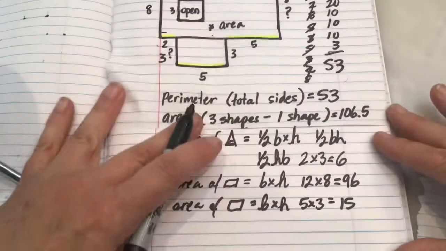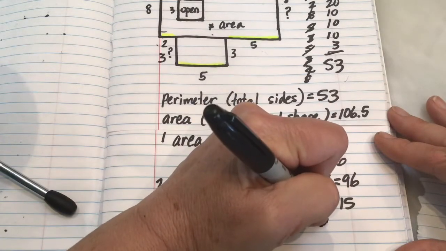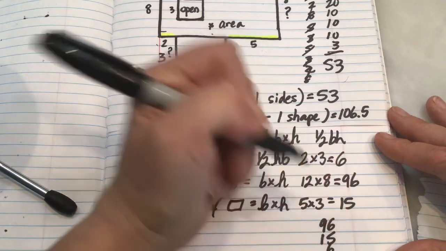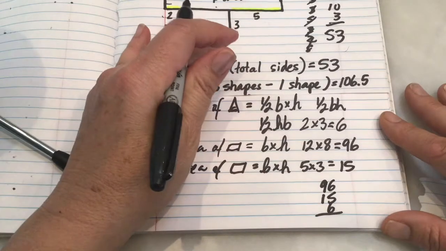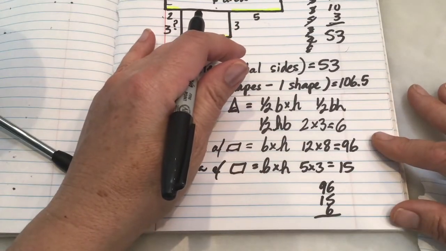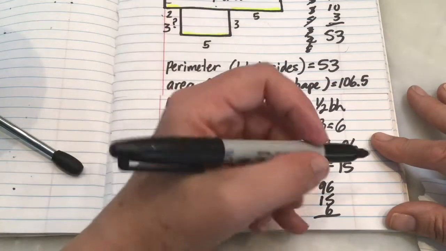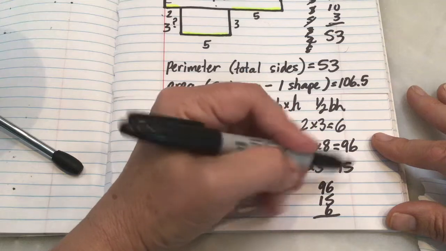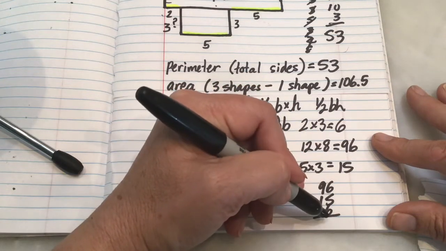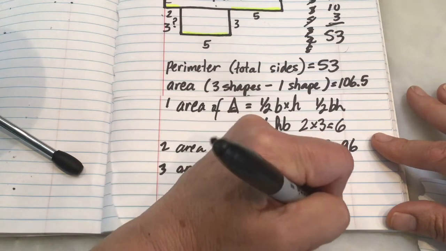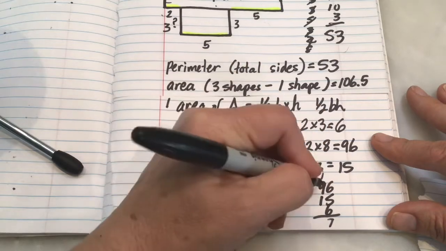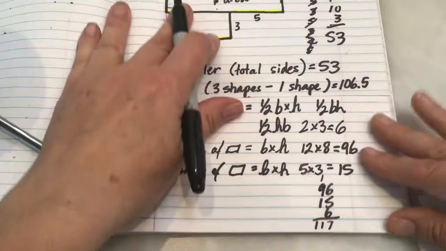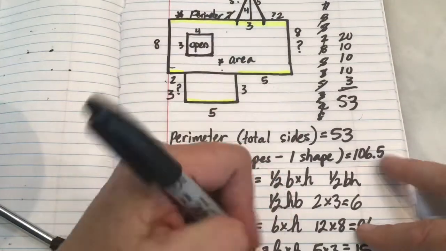So we can add up the 6, the 15, and the 96. And you could put that in any order that you want because it's commutative. So you can order it in any way. I'd put the biggest number first. It's just a habit. So you have 6 plus 6 is 12, plus 15 is 17. Put the 7, carry the 1, 9, 10, 11. The area of that total figure up here is 117.